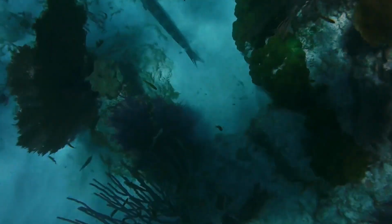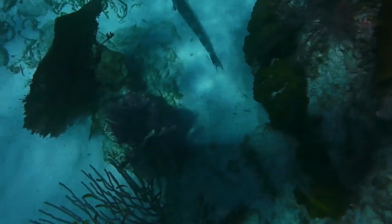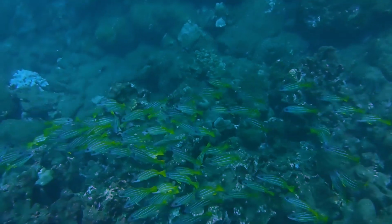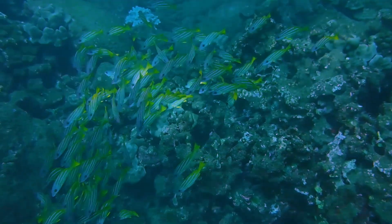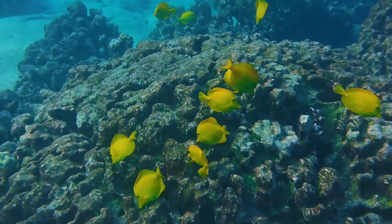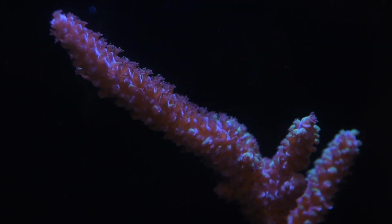This is just one of many ecological interactions that make coral reefs fascinating and one of the most biologically diverse places on Earth. Unfortunately, though, coral reefs around the world are not doing so great. These ecosystems are created by one of the world's most amazing groups of organisms, the reef-building corals.